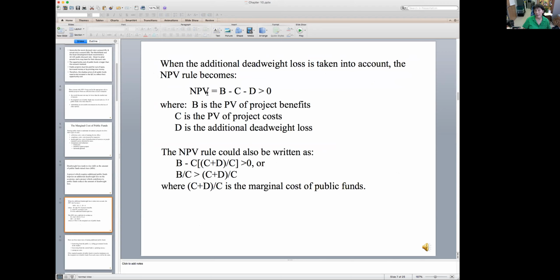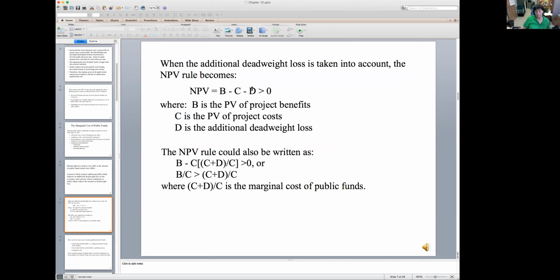So let's see what NPV is really made up of: B is the PV of projected benefits, C is the PV of project costs. So we have net present value, just like we always calculated. Present value of project benefits, present value of project costs. Subtract those two. But then we have to worry again about this famous deadweight loss, because you've messed in something else, which is now causing an expense over here to your society. And we got to worry about that.